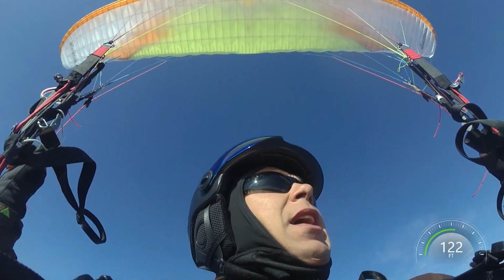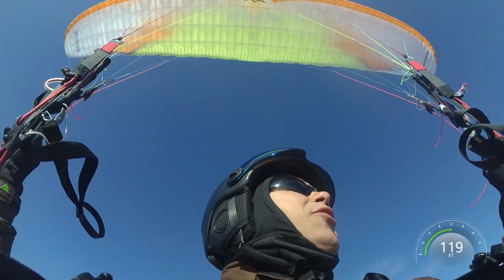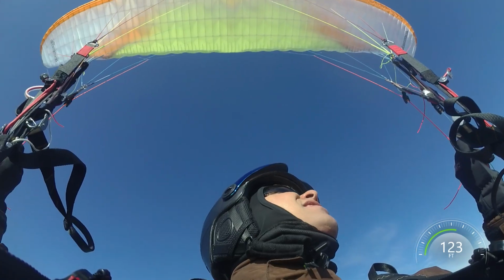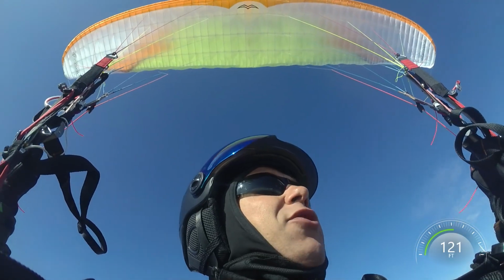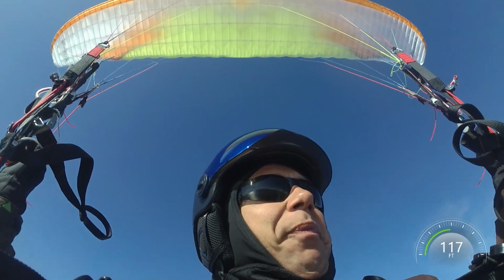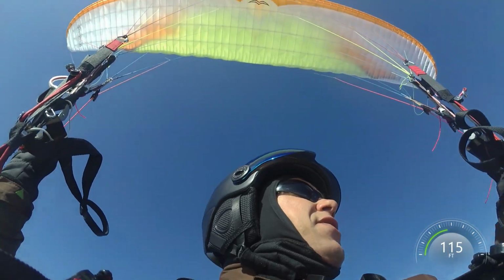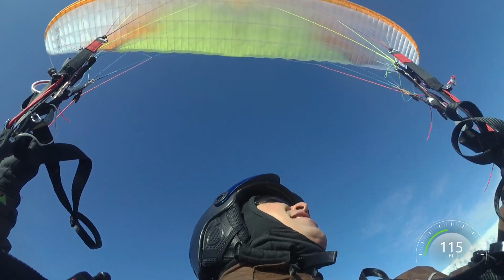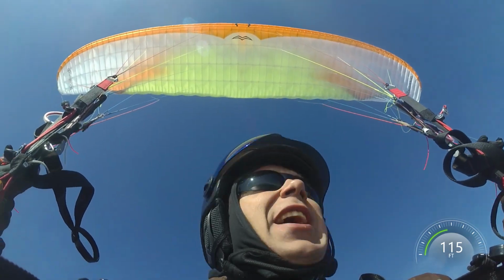So yeah, I will make another video, show more about the risers and talk a little bit about how they change the angle of attack of the glider, and what this profile line does and how it acts, that's connected from the B through a pulley to the D lines. So I will make a video to show that, or some pictures, and then you can decide, is this glider for you? But for me, this is for sure the best glider I've ever owned myself.